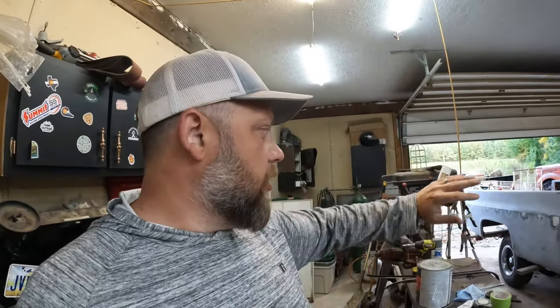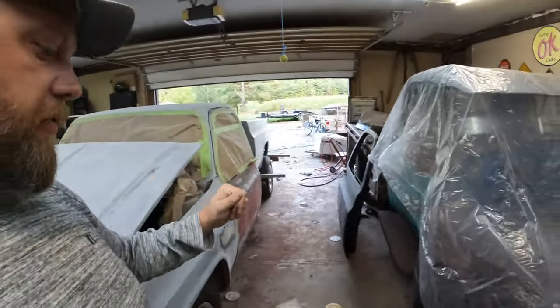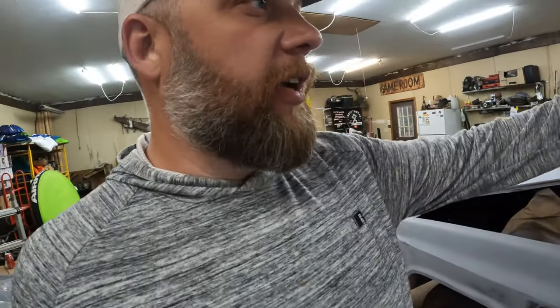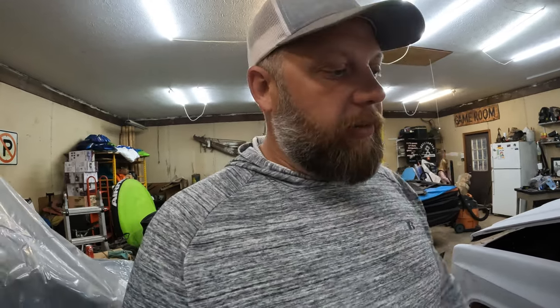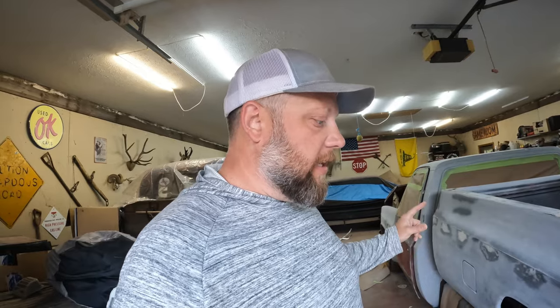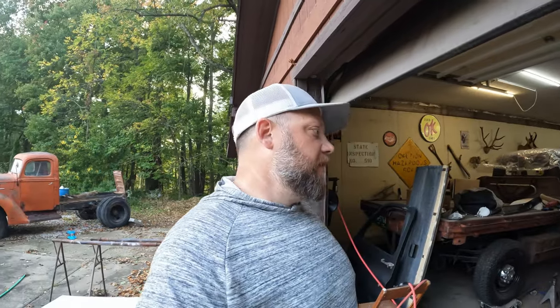We're gonna probably blow it off, push it out in the driveway, blow it off, tack it down, wipe it down, get it all cleaned up, get the doors off of it. Finally get this bumper off. Doors off, get the rubber trim out of the door, and just tape paper the door closed. That way we can get the rockers primed and prepped that we haven't been doing, because I haven't been wanting to lay on my back down there. Hopefully, over the course of two, maybe three nights this week, after school and after sports, Caitlin and I can get the multi-layered paint job on here that we're wanting to put on.